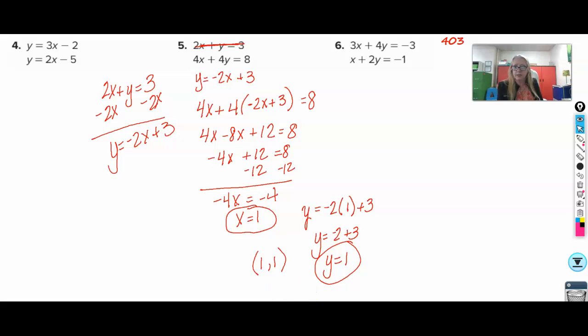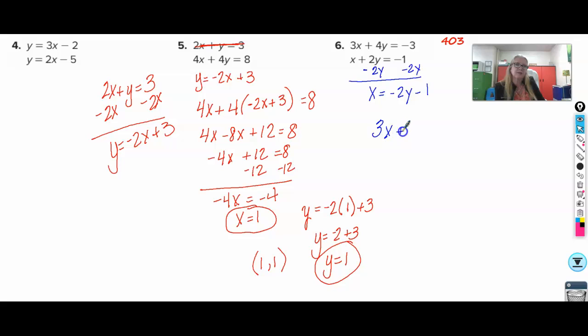Now I kind of want to do the next one. I know I've been skipping the evens, but I want to do this one because in this one I'm going to solve for x. X doesn't have a coefficient, so that makes this one easier to solve for x. So to get x by itself, I'm going to subtract 2y from both sides. And now I have x equals negative 2y minus 1. I can take negative 2y minus 1 and put it in for this y here.